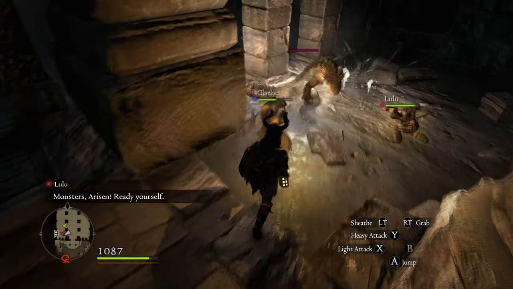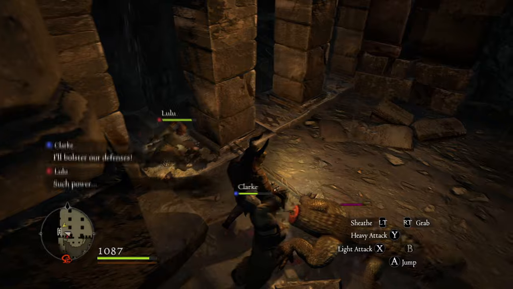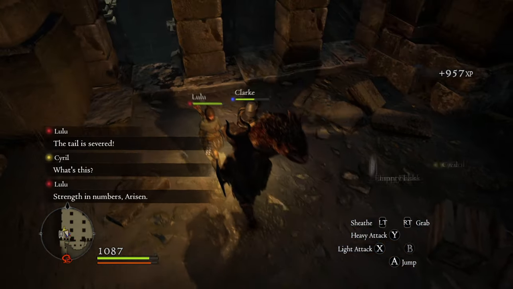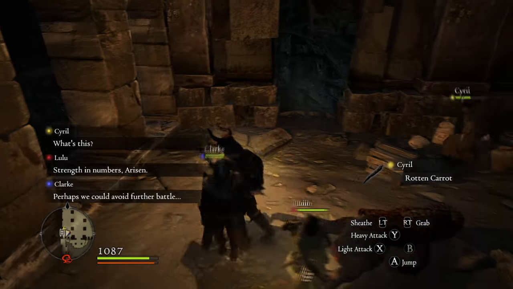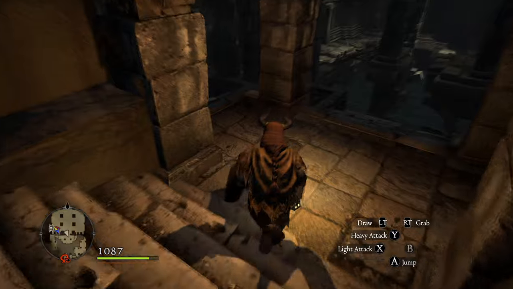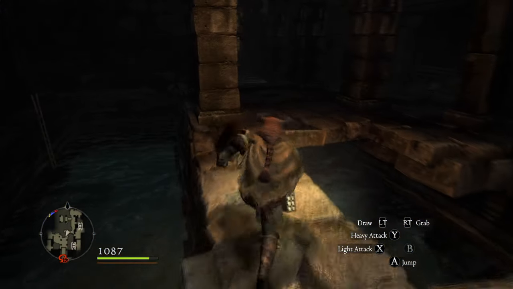Monsters arisen! A monster on defense! Such power! Strength in numbers, arisen. Perhaps we could avoid further battle? Yeah, let's go and tell the dude that the guy's dead. And then we'll come back and we'll go through the door.